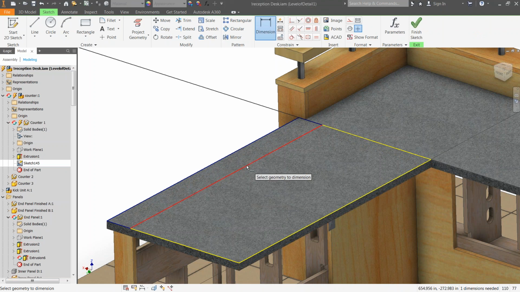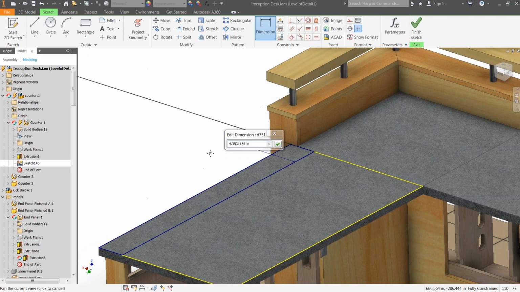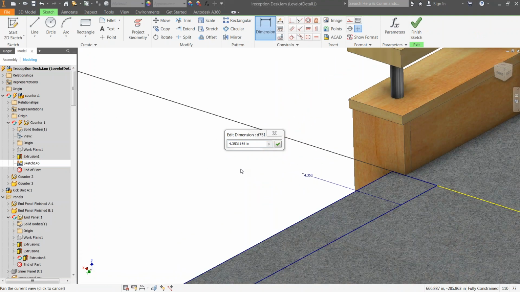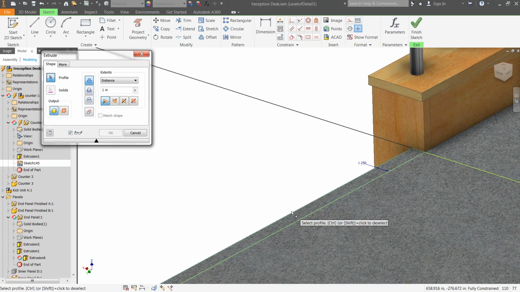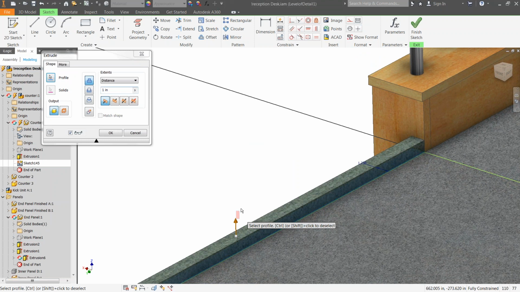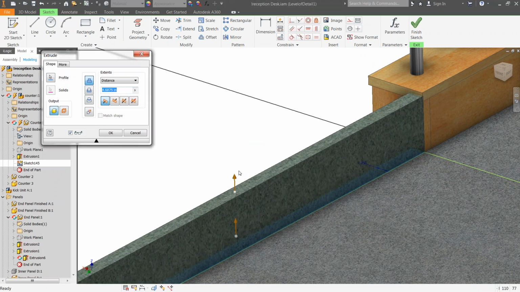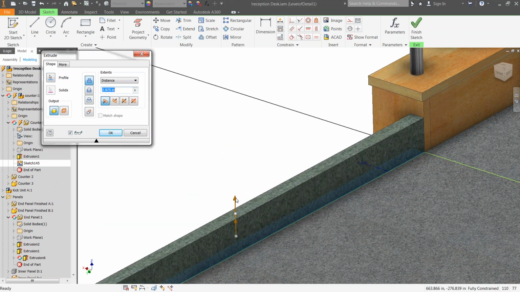So let me dimension the distance from the front of the backsplash to the back of the backsplash. And it shows up as 4 point something, which is wrong. I know that. What should it be? Well, I'm looking at the design. I'm saying it should be from this corner to that corner there. But I don't know what the measurement is, and I don't want to even check the distance. All I do is pick measure, and I touch back corner and front corner, and pick OK. And that's done. And then by touching it one more time, I have the ability to take this and actually move this arrow up and down so you can see what it's going to look like.